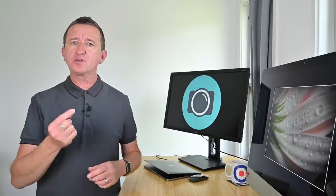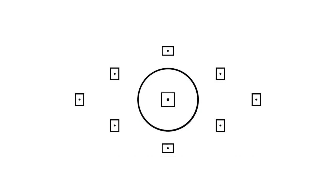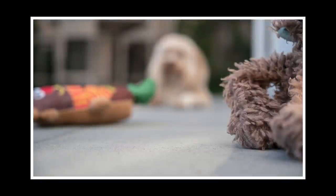Tip number one is all about focusing. Now if you're taking a portrait — and it doesn't matter whether this is a person or an animal, it could be a dog, it could be a cat — it's really important to make sure the eyes are in focus. So learning how to control your focus points is really important. Sometimes when we press the shutter button halfway down the camera focuses but ends up with the wrong subject — for example, the camera has chosen to focus on a dog toy in the foreground rather than my dog.